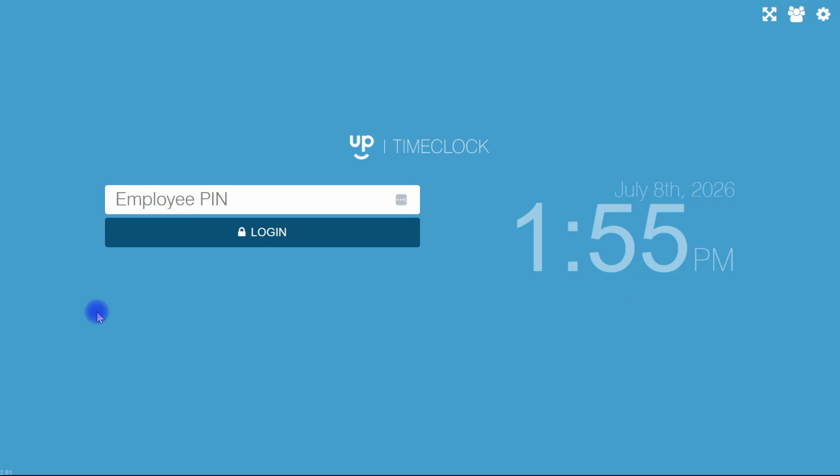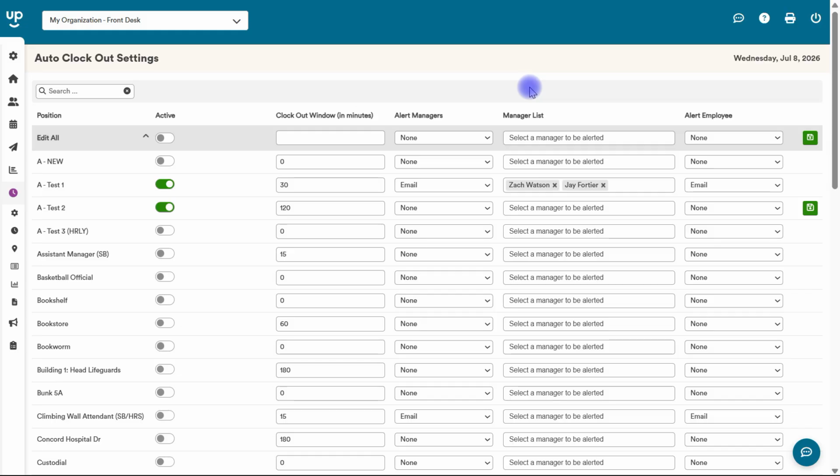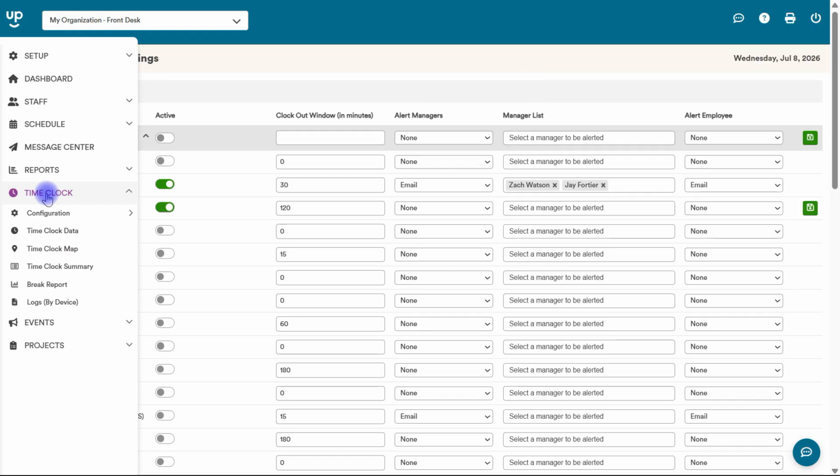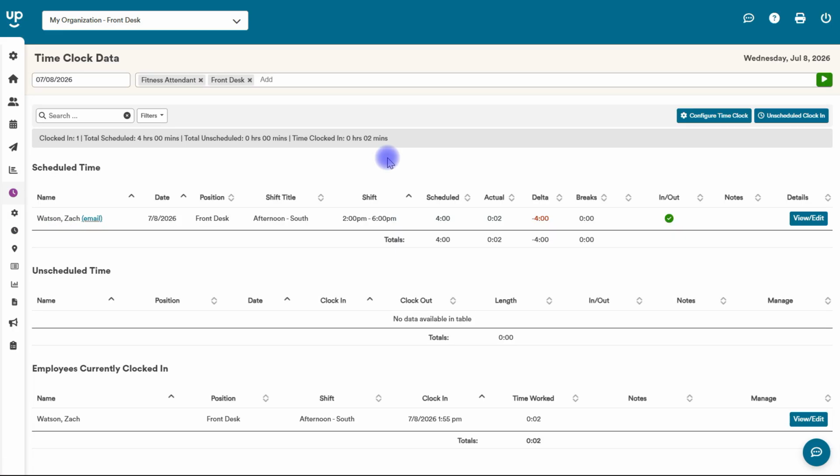This should be a really easy, simple, straightforward way that once everything's configured, you can get these devices configured as a manager and have staff start clocking in. Once people start clocking in and out, now it's up to us to manage the data. The page that I recommend visiting most often is under time clock data. This page here will allow you to kind of in real time manage who's here, who's not, and kind of make adjustments from there. Like you saw that I clocked in earlier.